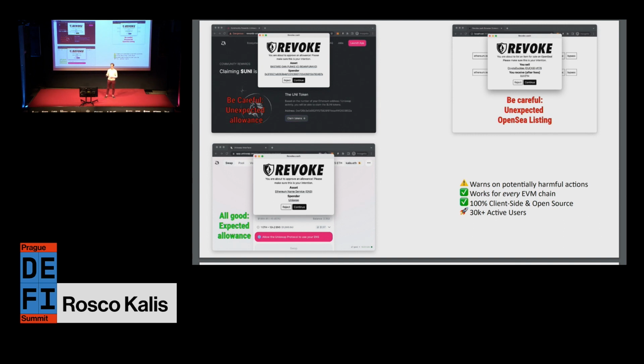Because one of these things, for example what happened to Kevin Rose, is these phishing websites try to make you sign a message that essentially puts all the NFTs you have approved to OpenSea up for sale for 0 ETH, for example. So this browser extension warns you for these kinds of things. And it's still up to the user to figure out what to do with that, right? So if you go to Uniswap and you want to swap tokens, and you get this pop-up that says, hey, this website's asking you for an approval for your USDC, if that's what you're trying to swap, then it's pretty easy to figure out that makes sense. That's what I'm trying to do. But if you're on, for example, an airdrop website, and it asks you to approve all of your Bored Apes, then hopefully you'll be able to figure out that that is a scam just by having that extra pop-up that makes you think twice.